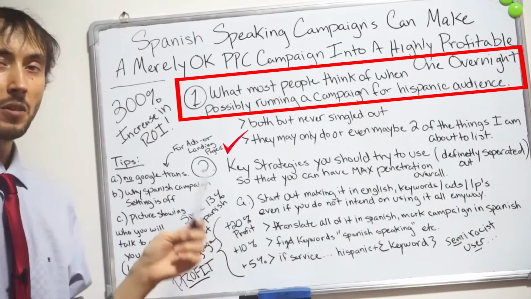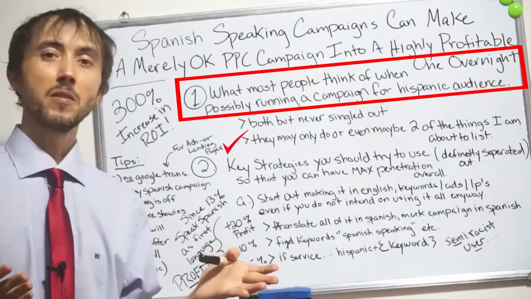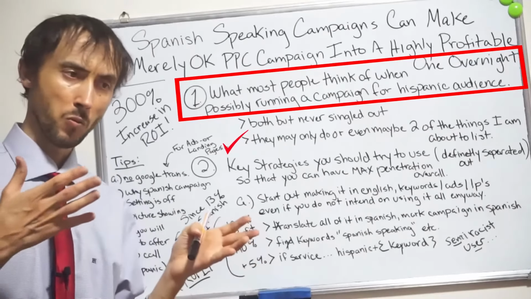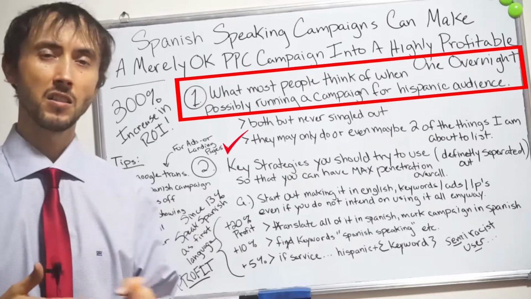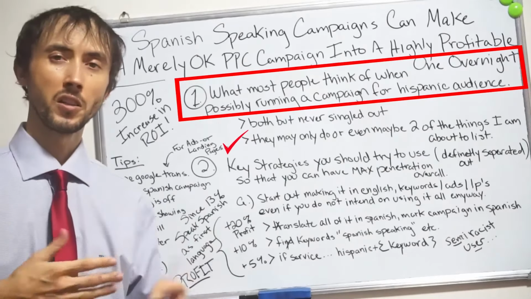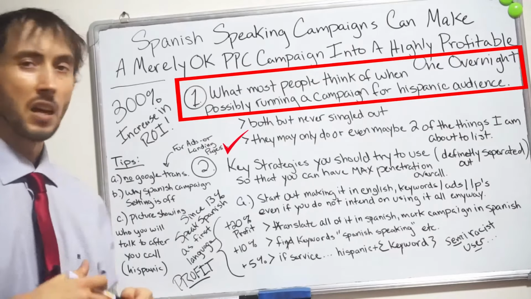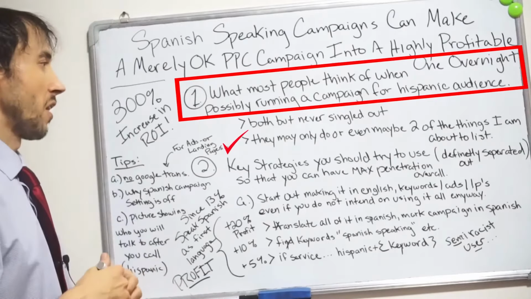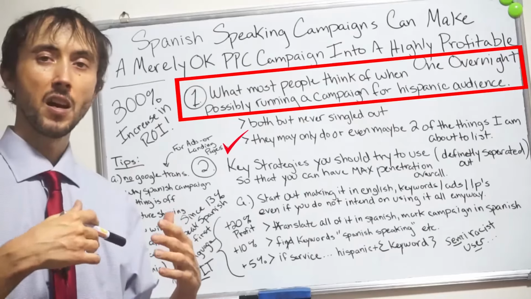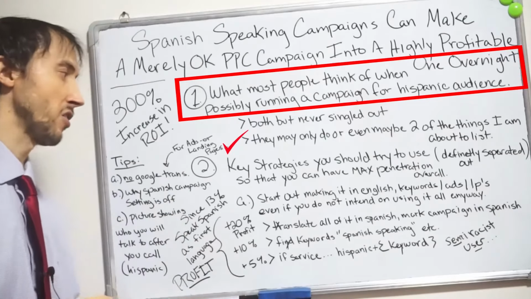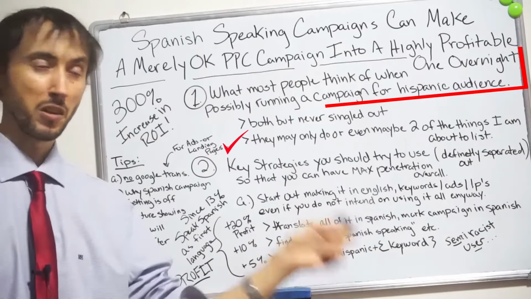So with that said, I'm going to go through the strategy I use. I've learned it over the last 5 campaigns or so from the Spanish campaign angle, running a campaign for a Hispanic audience, and how this works in the legal space and some other spaces as well. So how that actually is done, how to get the full 35% increase in profit on top of what you're making right now from your English campaigns. All that's laid out here and going to be laid out for you next.